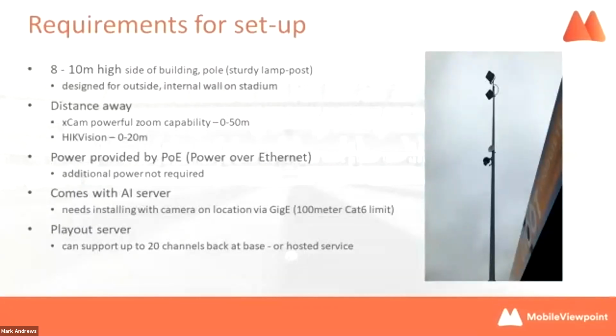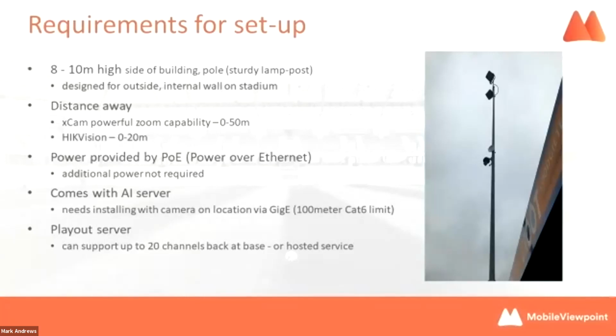And if we go to the next slide, in terms of requirements for setup, this is one of the first questions people ask us, what do we need in order to set it up? Well, the camera itself, if you're outside, obviously it can be used inside, but if you're outside, we want to basically have it 8 to 10 meters high. If you've got a friendly lamppost or something on the edge of the pitch, that's perfect. Sturdier the better, so that it doesn't move in the wind. Obviously inside a stadium, there's normally a wall or something. It tends to be semi-permanently installed, though we are getting asked more about mobile setup, so we're looking at possibilities for that as well.